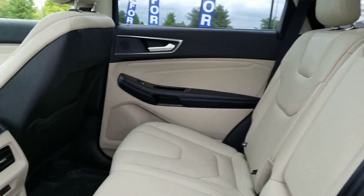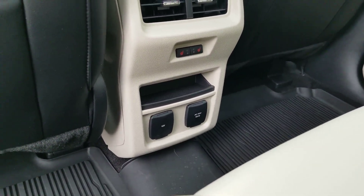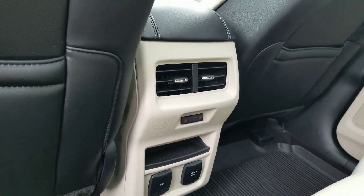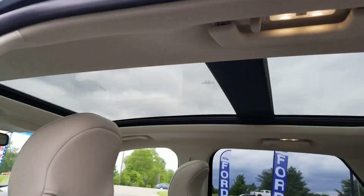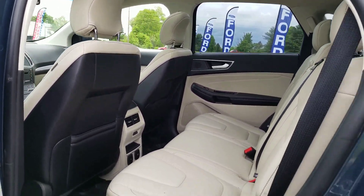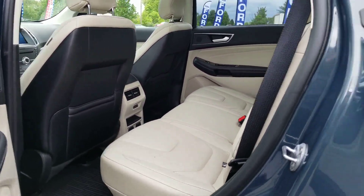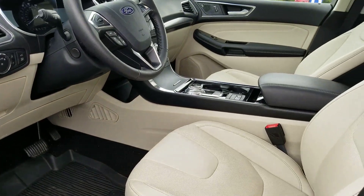You have this light stone interior. There's a 110 outlet in the back, heated rear seats, and the dual panoramic roof. With this two-tone look, you've got the black seat backs — makes it really nice when people in the back hit your seat with their feet. Instead of having that light color get dirty, the darker color doesn't show it as bad.